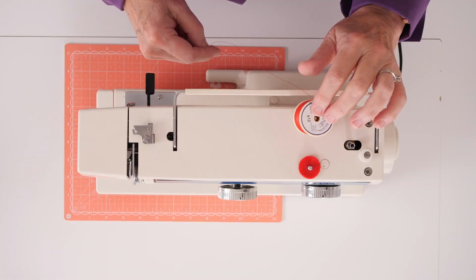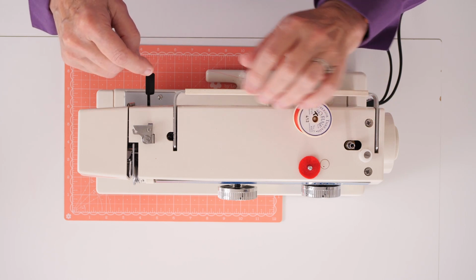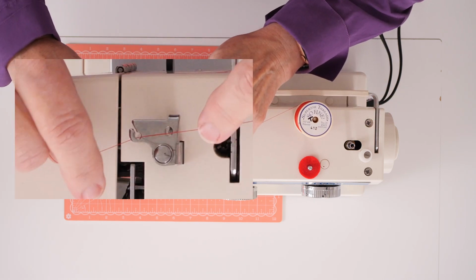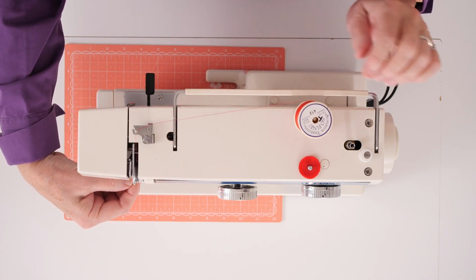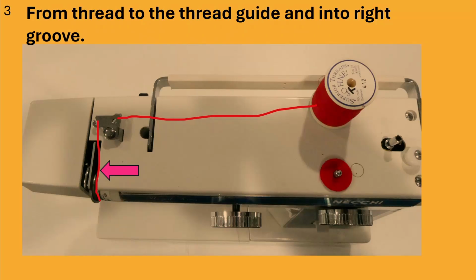I put this stack thread on this spool pin, and from the spool I go through this thread guide, this first thread guide under there, and then it's going to go down the groove in the front of the machine. Here's a close-up. The pink arrow is pointing to the tension discs inside the machine.